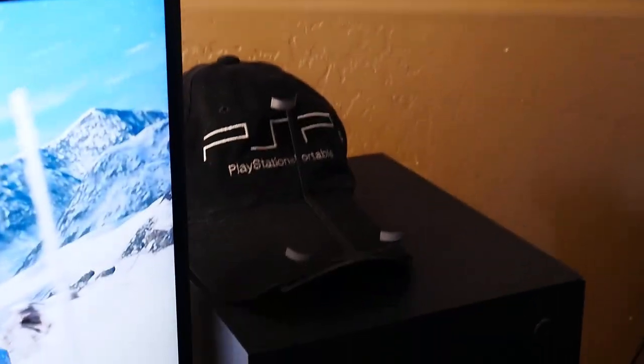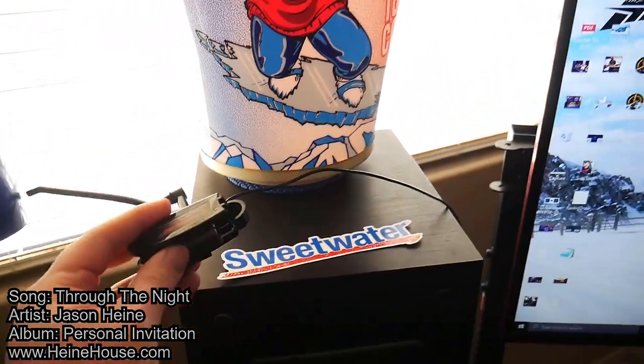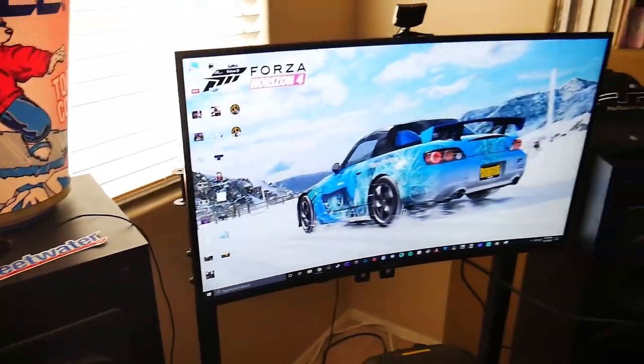I got the IR head tracker up here going. I attached it to my hat, so I got the wearable hat. And then I also have the pro IR tracker that goes onto your headset. All right, so that's good to go.